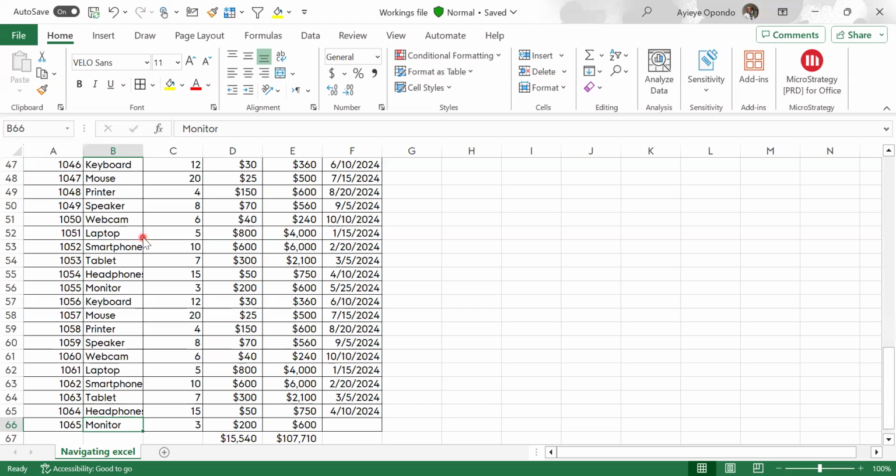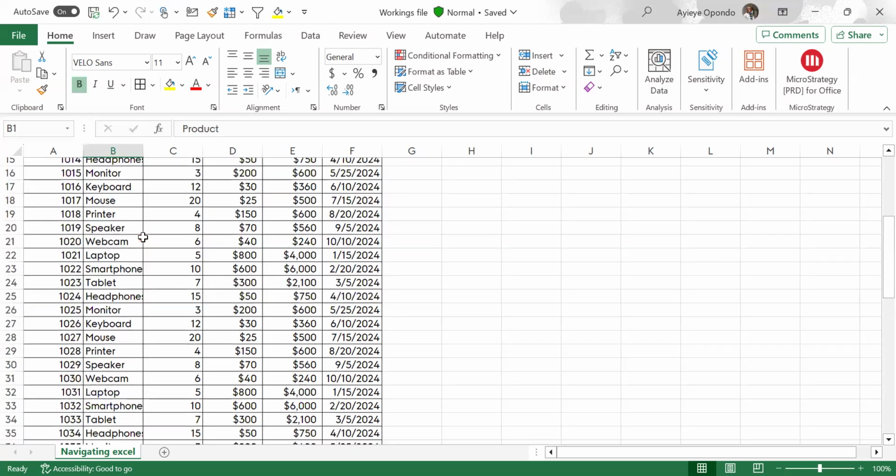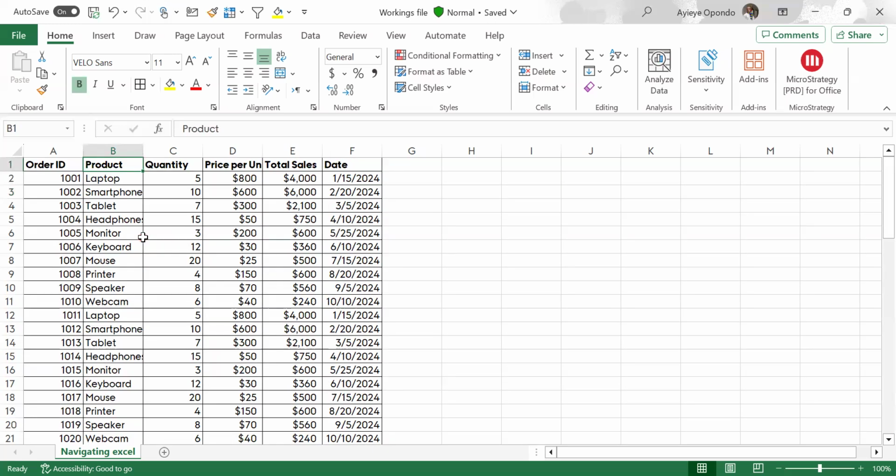The inverse is true. If you want to go back to the first cell where you were, use Control and up arrow. It will take you back. So rather than scrolling, you just use Control and down arrow.